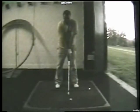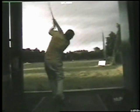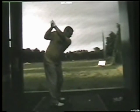The real indication of it, though, is when I took a look at it from the down the line view up at the top of your backswing. This is what really indicated to me that you were okay. Because when we look at the club face and the back of your left hand, we can see just a small amount of cupping of your left wrist, which is not too bad. It does indicate perhaps that your left thumb is right directly on top of the shaft, whereas I prefer it off to the side, to the right a little bit. And that might be the reason why you're cupping it here.